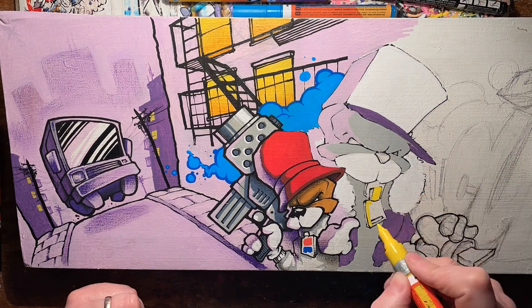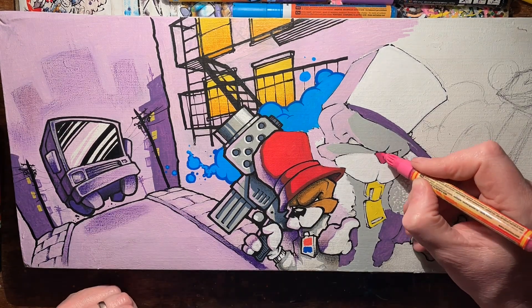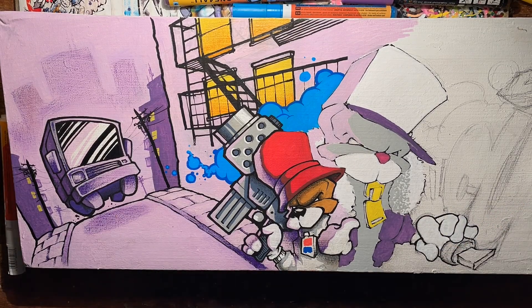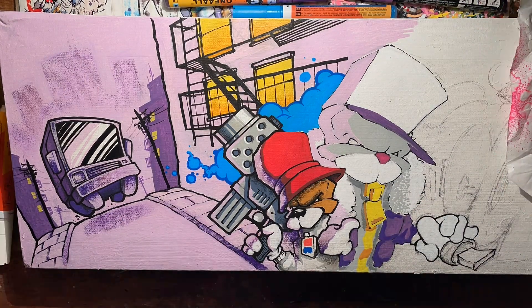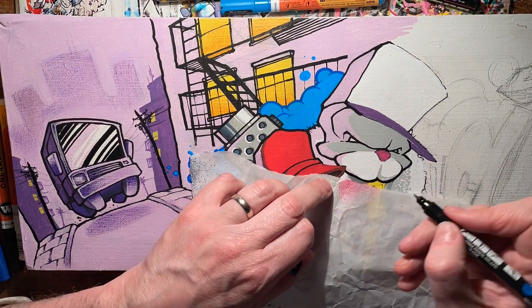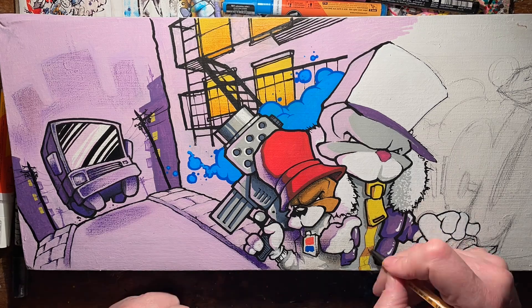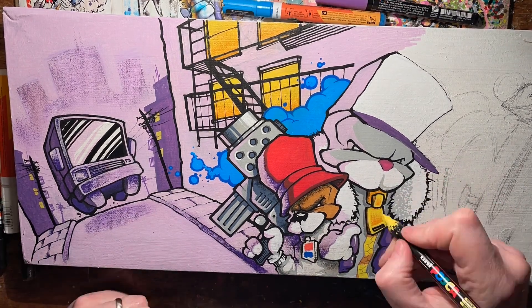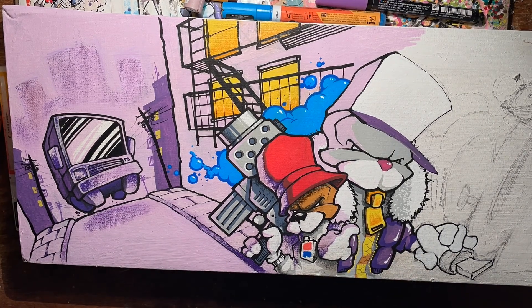Now it's all about getting these characters in as I slowly work left to right. This is tricky because it's detailed and not very big. The Molotow pens are brilliant but they're not super fine, and POSCAs only come in a limited number of super-fine sizes. So I can't just slap paint all over — I've got to be quite careful, which isn't my preferred way of working. Working on a larger scale is much better because you've got a lot more room to manoeuvre.